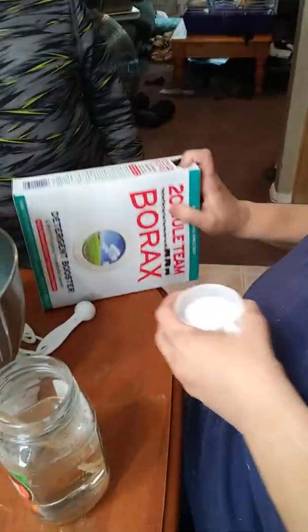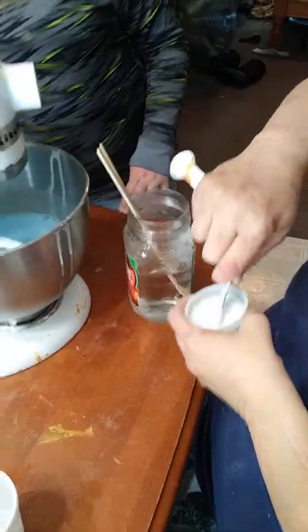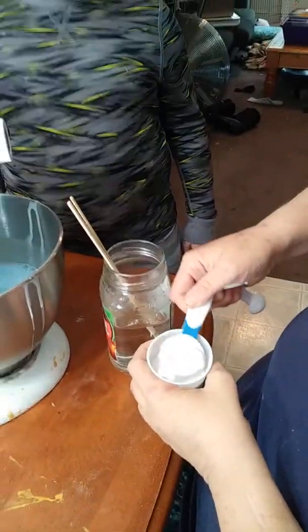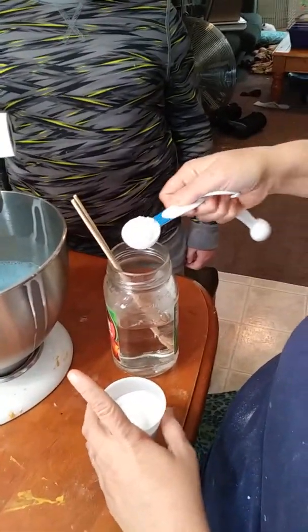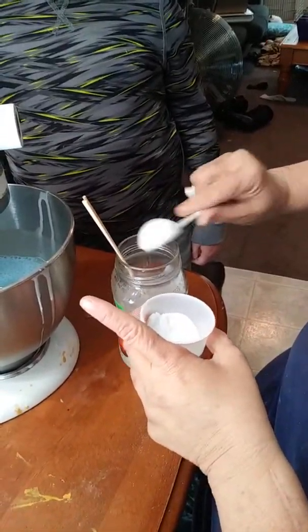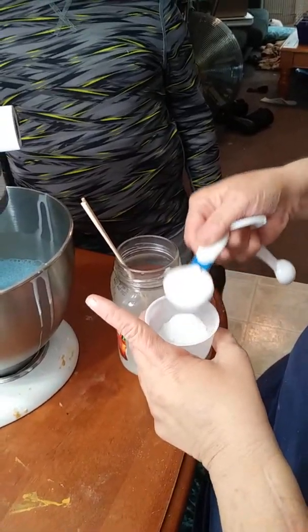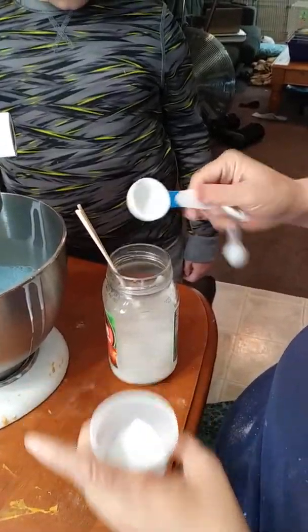Okay. Alright, set the Borax over here. Okay, and now we need to put... How much Borax? 4 tablespoons, 4 of these, in here. Okay, you want me to put it? Yeah. People watching on the other side will be happier. Okay, 1, 2, 3, 4. Now stir.